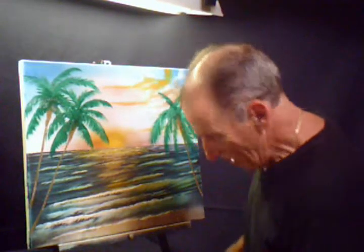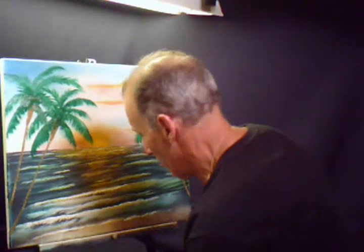Got the waves coming in, and we're almost at a finished painting. What we're going to take now is that liner brush. In the corner I usually like signing mine with my last name. You can sign yours however you'd like. A lot of people put their initials in or whatever. I use liquid white and the lighter color of the painting, so it shows up. And I put my name right down here.